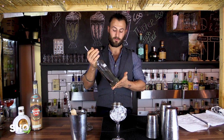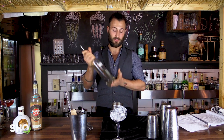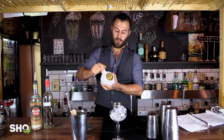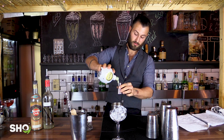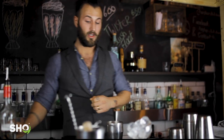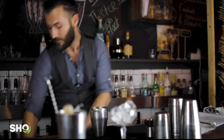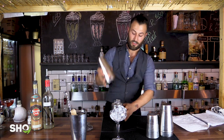Next we've got vanilla sugar syrup — this is a simple syrup, just water and sugar, which makes it more soluble in the cocktail. You want to have 20 ml of this. Then Mozart white chocolate liqueur — this is very nice, actually very nice just on ice as well. And the last ingredient is 50 ml, a double shot, of whole milk.